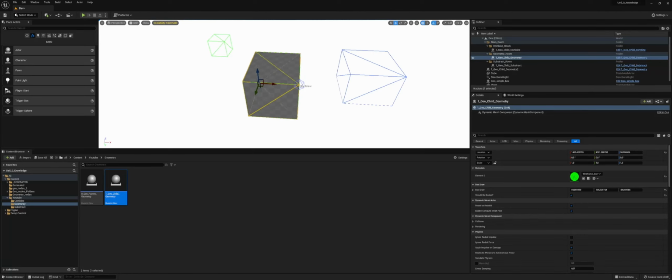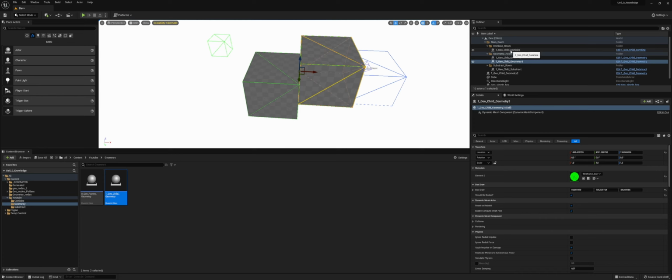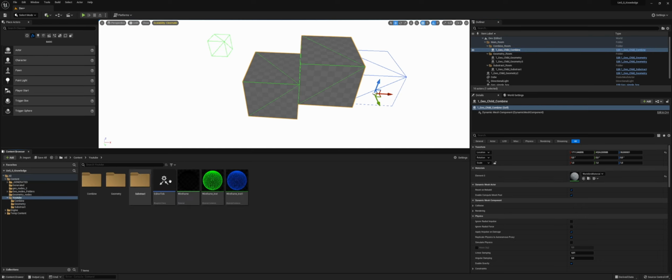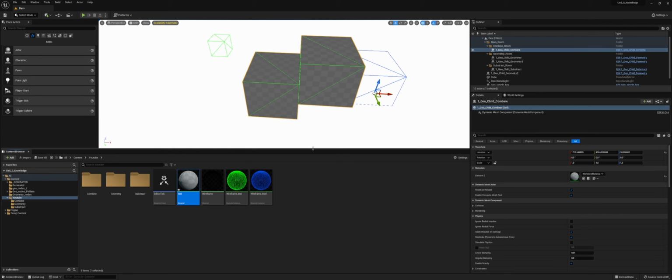Now the thing is, we can maybe add a few together, right? But when we go into our GeoChild combine, which actually holds the geometry now, we only have one material. First of all, let's go back in our folder here. And I wanted to make a few new test materials. We're going to do the same thing as we did here, just with a new one. So create a material and we call this test.